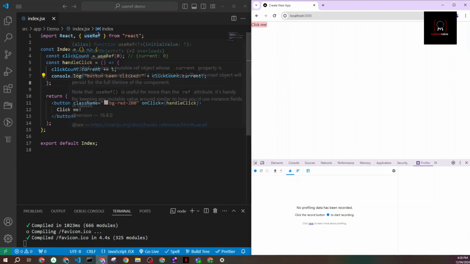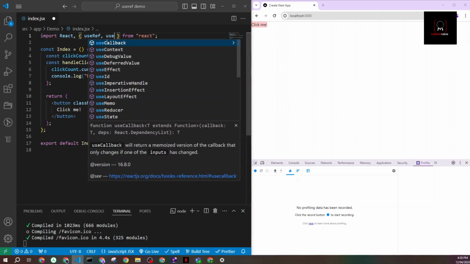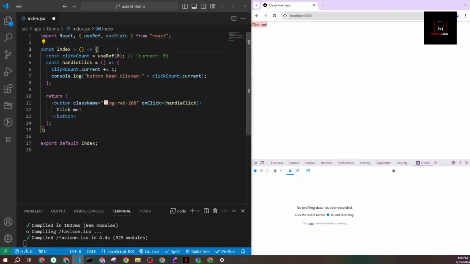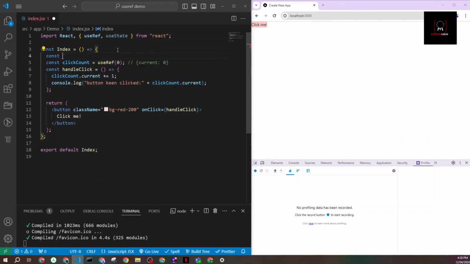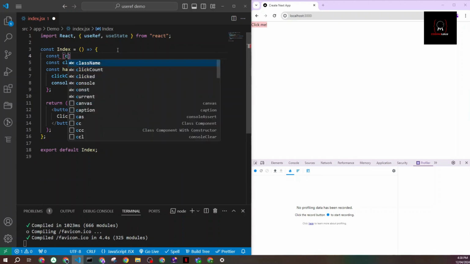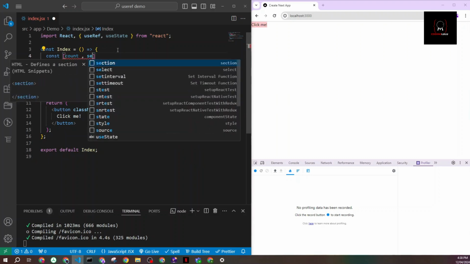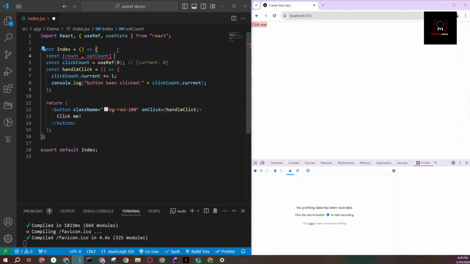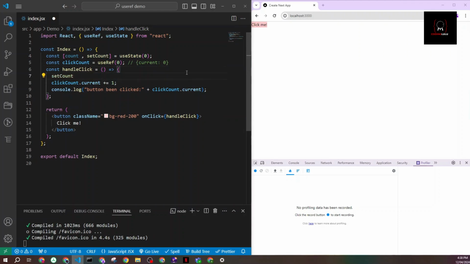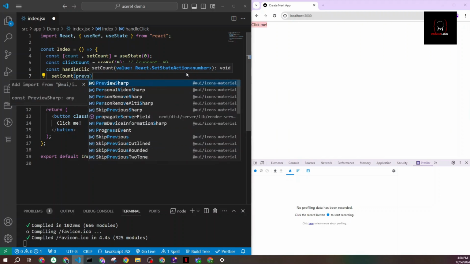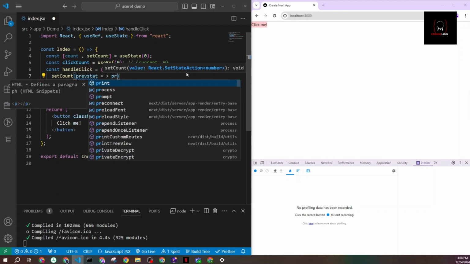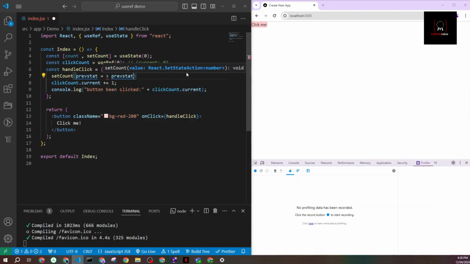And I'll show you if you use useState. We create our state inside our function component, and let's call it count, setCount, useState, starting from 0. Then we come here and say setCount and increment it, using the previous state, incremented, state plus 1.